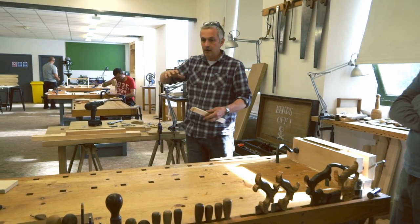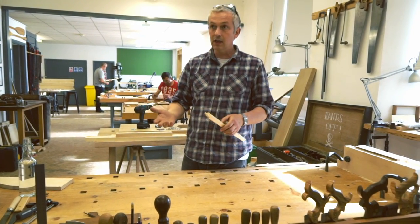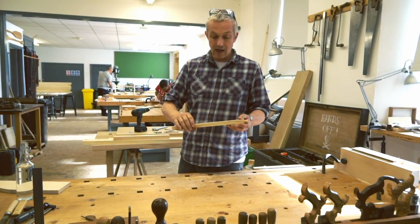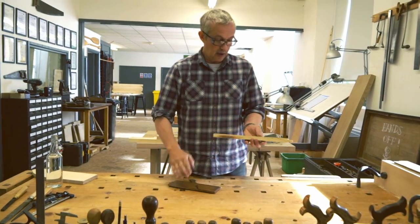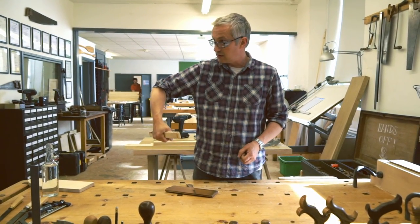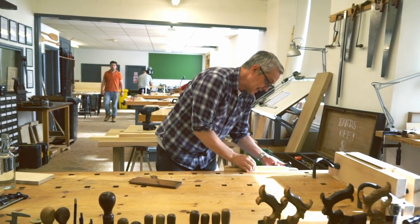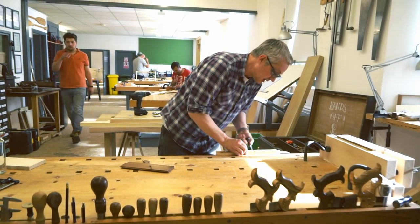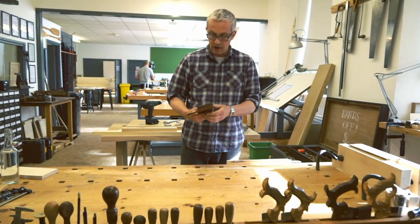When you've got your handle fitting in the mould and you're completely happy, it's all good to go. The last step before you're ready to put it all together is to round the square corners off so it's comfortable. You can carry that around with a load of tools and it's not going to feel very nice. And this also gives you an opportunity to use the moulding planes, which are really nice tools to use.